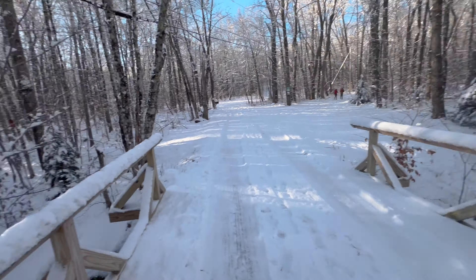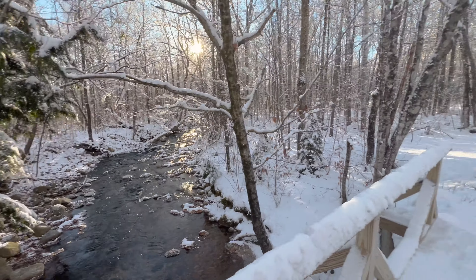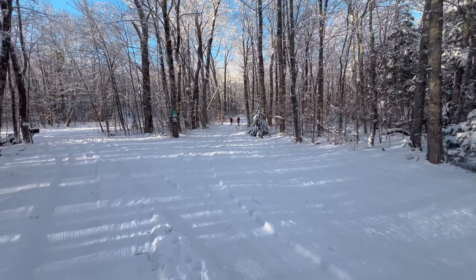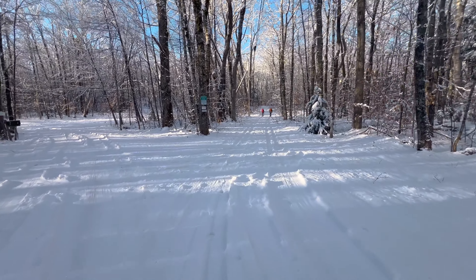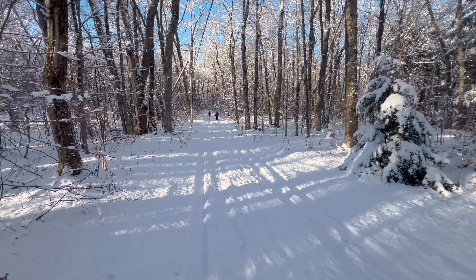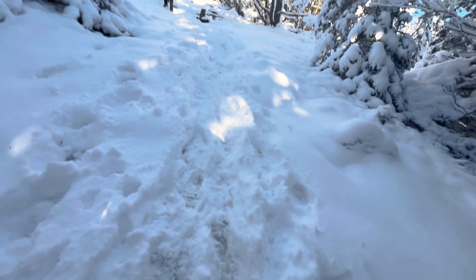Wow, it's really beautiful this morning. You go this way to the path, but this is still on a road for right now. You can see there's a sign on a tree that says 'trails.' Starting to get a little steep and it's probably time to put on some micro spikes.